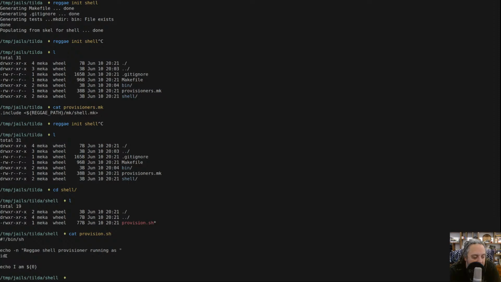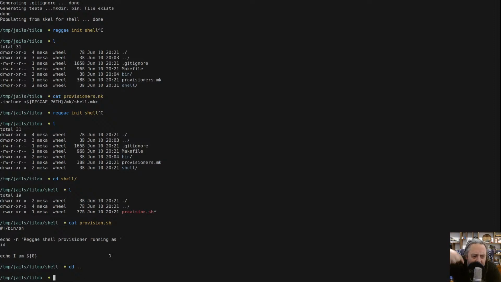Basically, ID of the user and the path of the script, the executable used to actually run this provision. Because sometimes files can be links, and how you executed it does not mean it's the name of the file that the code is in, and so on. So you can check that with this $0.